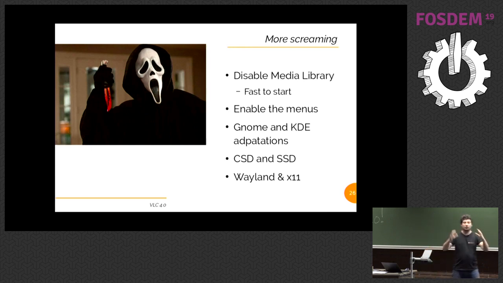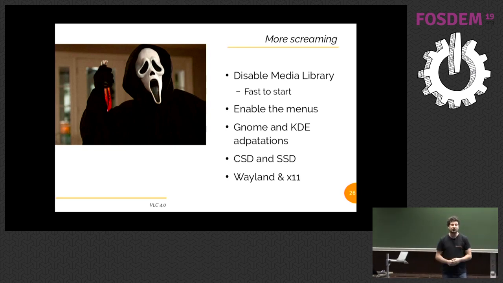OK, so that you don't scream: the media library is optional. We are not going to force people to index their drive. You can disable it. You can select which folders. And if you double-click from your GNOME Nautilus, or what's the name now? It's probably called Files. From your Files or Finder, it will not launch the media library, right? So it's just fast. And I think that 4.0 is going to be even faster to launch a movie than VLC 3.0.